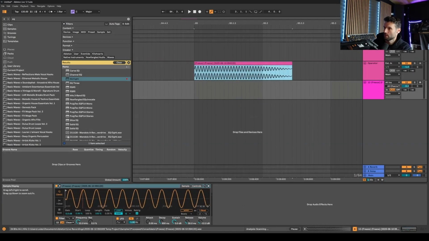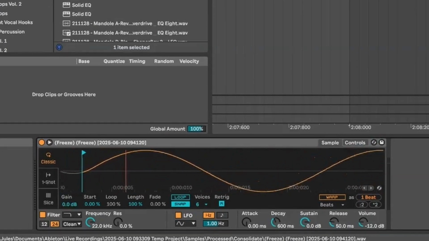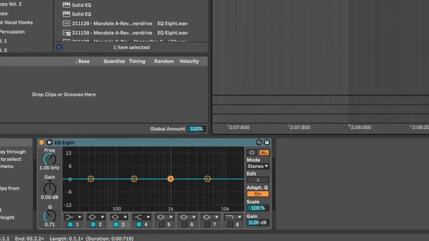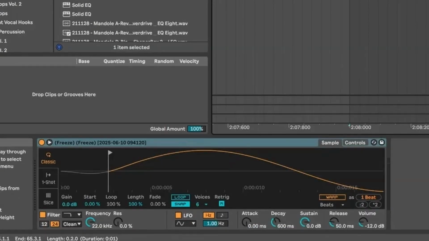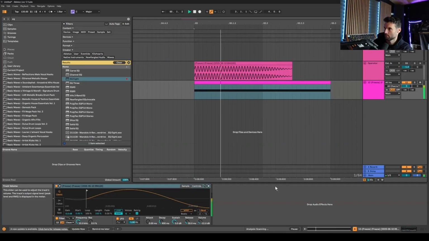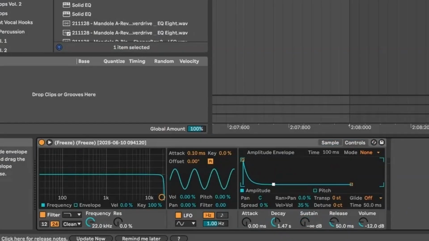Boom, okay. Now I want to start the kick here at like a zero crossing. Turn this one off, and we're going to put down a MIDI note here at C3. And then I'm going to make the amplitude envelope the way I want it.